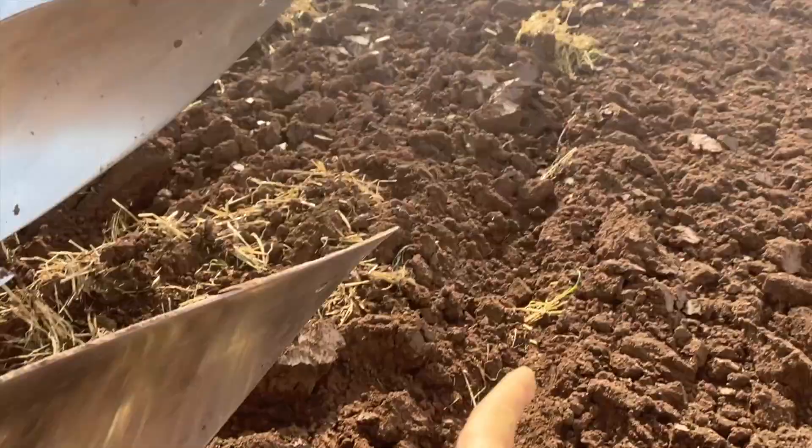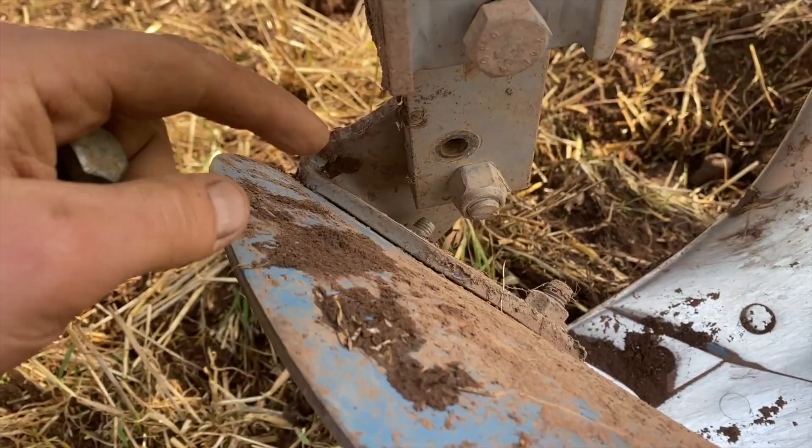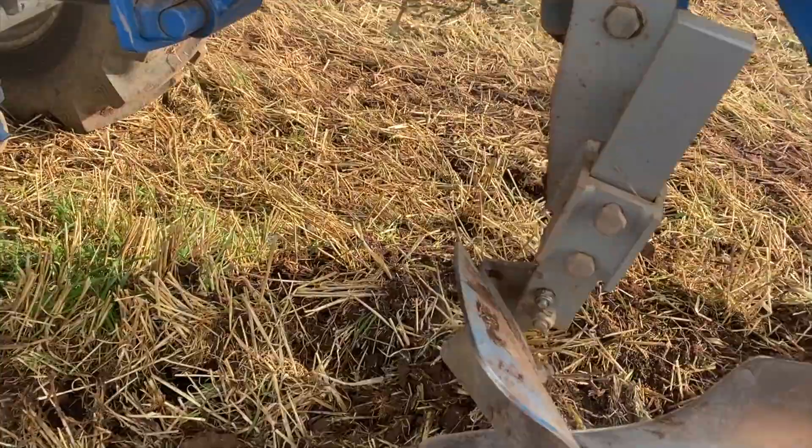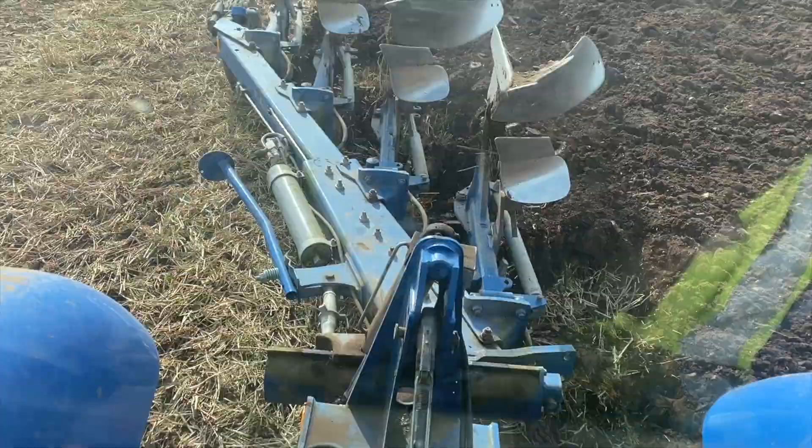Sheared a bolt there. The skimmer was kind of folded down - you can see it's not put a good job up that bit so just chapped it back into place. Grabbed a couple of bolts and tools off Kev because I don't have any tools in the tractor toolbox. It's really windy but new bolt fitted so should be fine now. Back in action. I need to remember to bring some tools tomorrow.